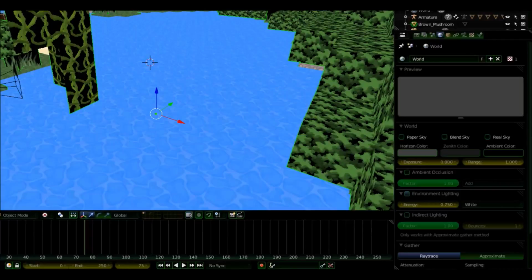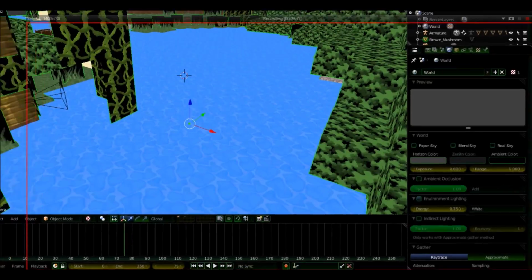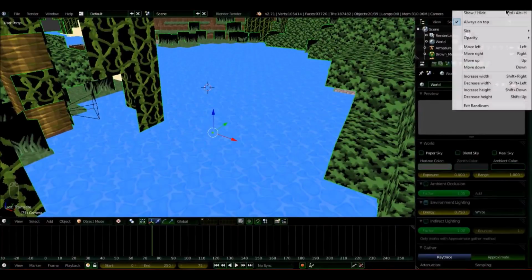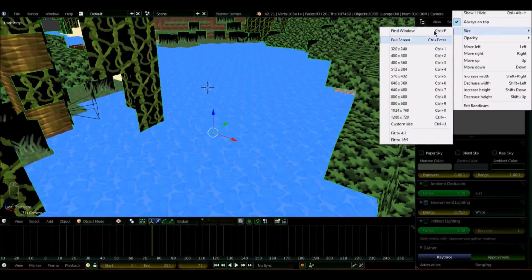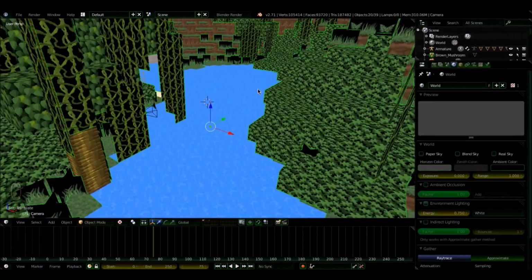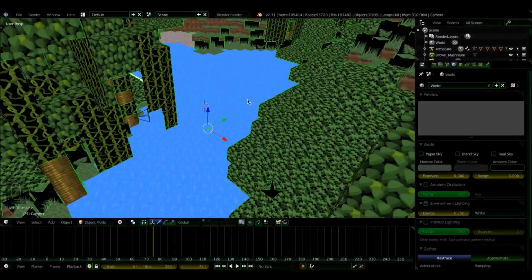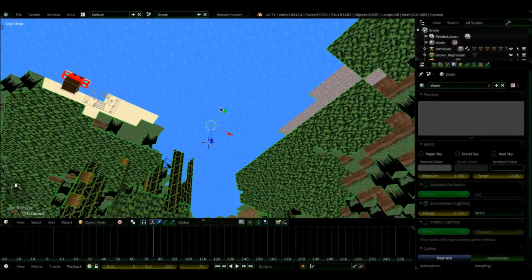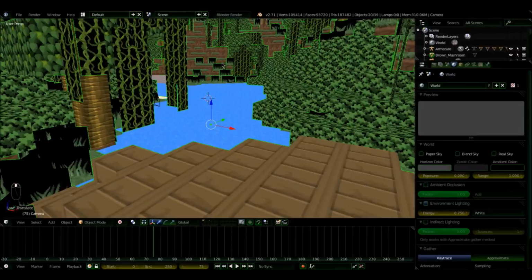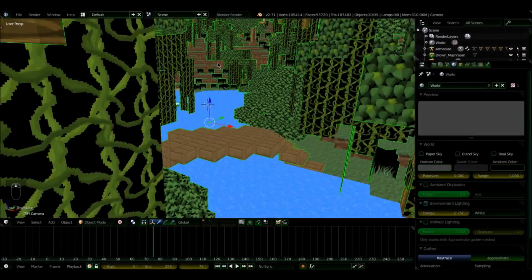Depending on how big the object is, the longer it will take. Here it loaded pretty fast from my experience, and let's do this size, find window. Okay, leaves are a different object, vines are a different object, grass is an object, but tall grass is in the tall flowers section, and flowers are different than grass.